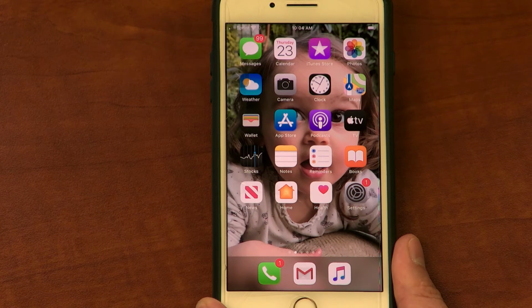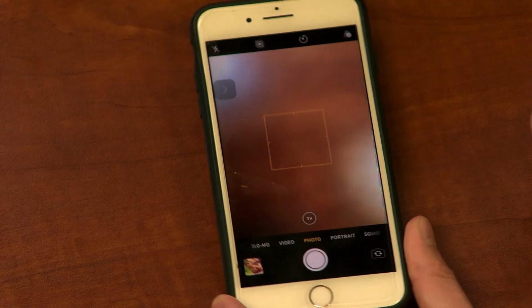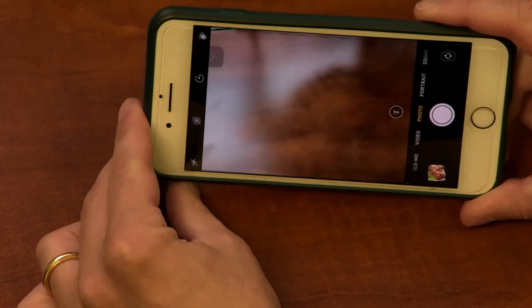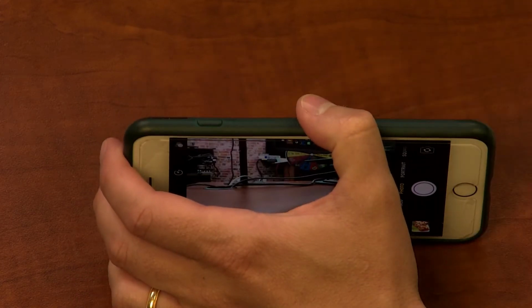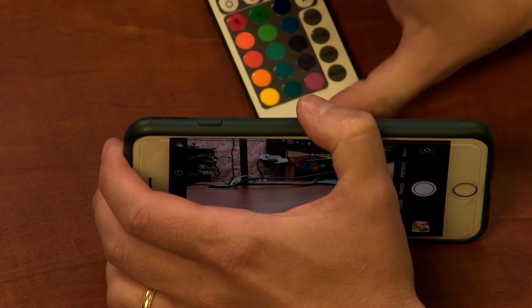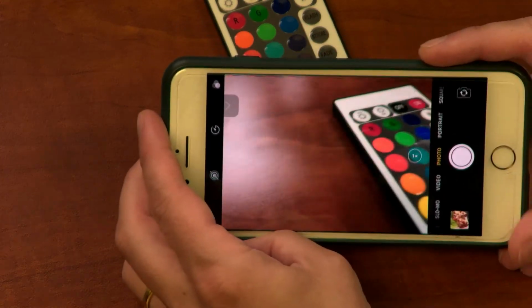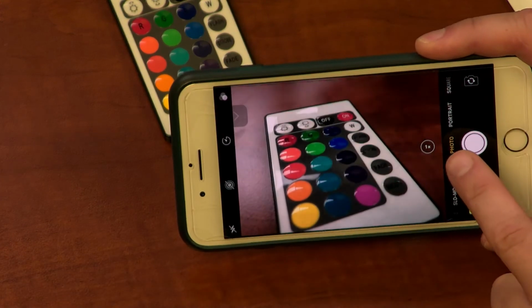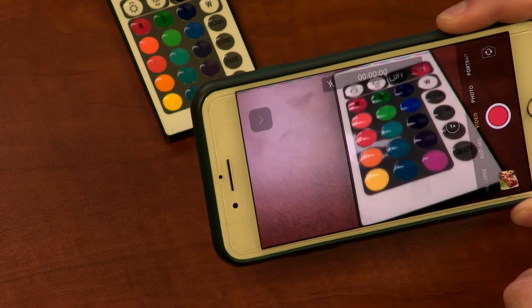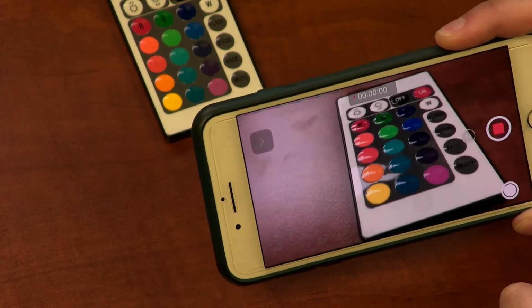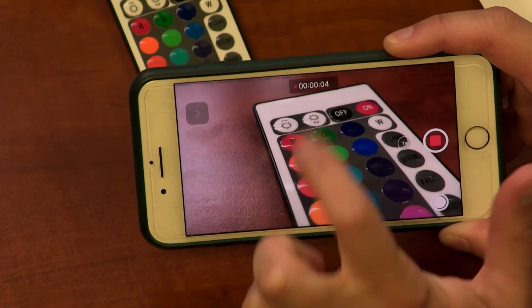So before we leave that subject, I just want to show, here's the camera app here. And generally, you're probably going to want to shoot video in a kind of landscape mode here instead of portrait for most of your work. I'll just put a little thing here that we can use for our example. Now, you'll see here that there's a photo mode and then there's that video mode. You're going to want to probably be in video mode. When you click that button there, you are recording. So you can see the recording is right there.